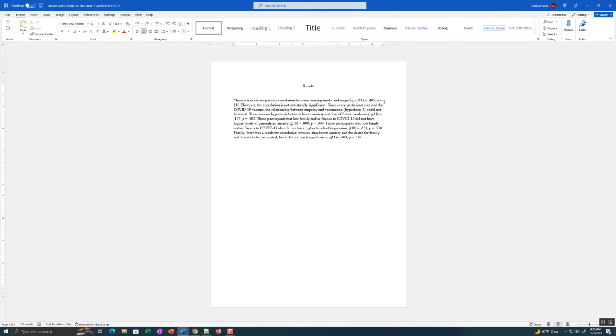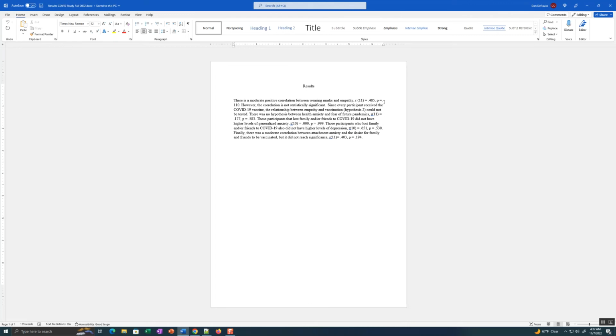So this correlation was in the right direction, which is important, but it's not statistically significant, but it would be if we had a big enough sample. So go out and look for research involving mask wearing and empathy, right? Because you're going to need that in paragraph 2. And our results here in the current study support that. So you're going to write something along the lines of, there was a moderate positive correlation between mask wearing and empathy.